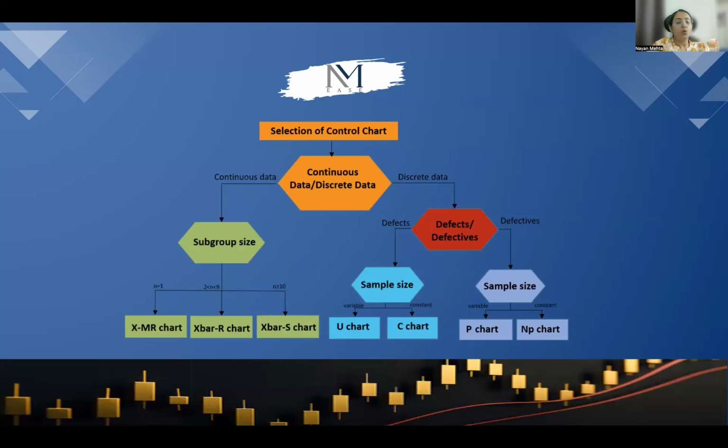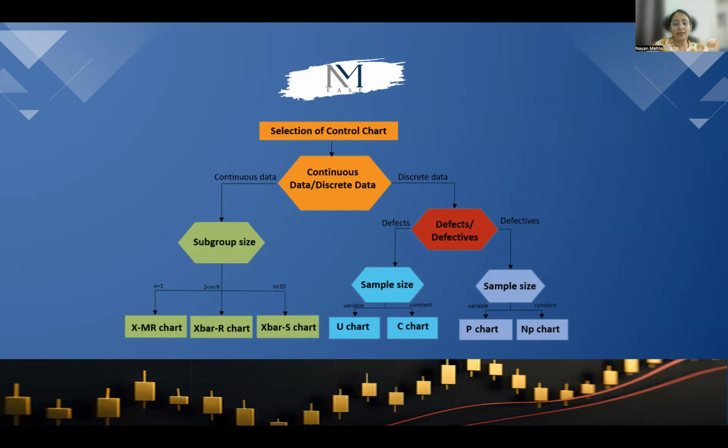Okay. So quality control in any industry relies on the careful collection and analysis of data. And we have learned this well so far. The type of data collected determines not only how we monitor our process, but also tells us which statistical tool or control chart should be used to maintain and improve our quality. It could be product quality, it could be service quality, it could be anything.